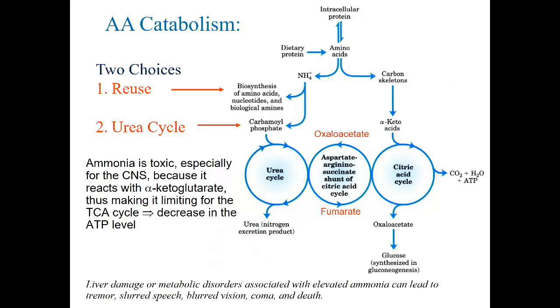But what I'm trying to show you here is the citric acid cycle, TCA, Krebs. We haven't seen all the players yet. We know OAA was one of them. If you take OAA out, you can make glucose. But what happens to that cycle if you take OAA out? It slows down.